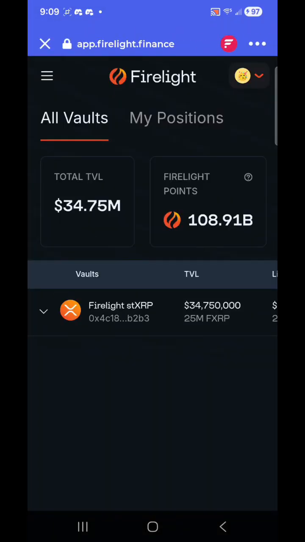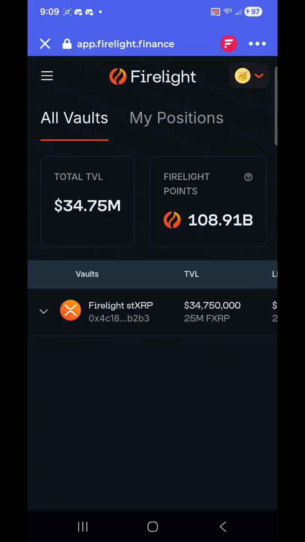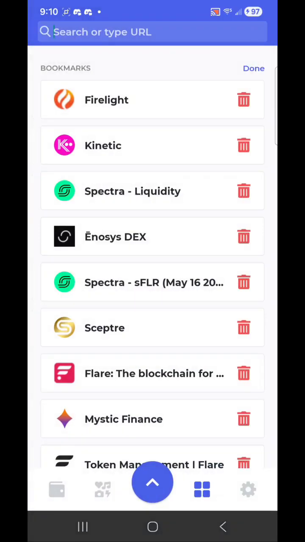So I go on Firelight. Again, this is the page. I'm going to have all these 3 pages down the bottom so that you're not fishing. And this is what's going to get raised tomorrow. The 25 right here, the limit. And you're going to add to it tomorrow, if you so choose. I mean, I'm going to. If you so choose, I'm just showing you how to do it. And, of course, we're going to get out of here now.